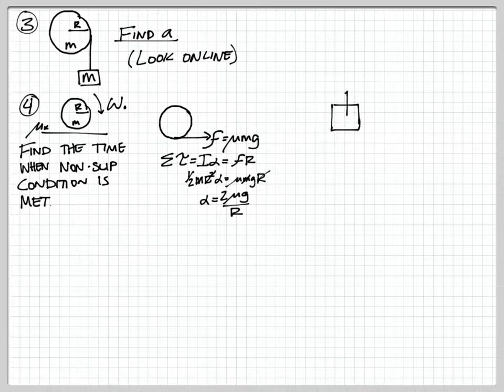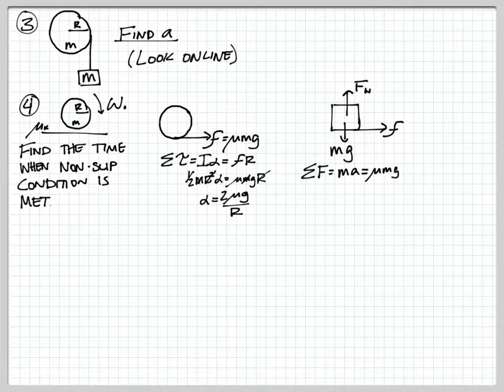The next thing we're going to do is look at this as a linear object. Now, I haven't drawn it like this before, but really all that matters is that I have a force of friction pulling me forward. It's going to cause a forward acceleration. And when we're looking at it linearly, we can just pretend it's a box. I don't care about the spin when I'm looking at linear quantities. So we do the sum of my forces. We have ma equals friction, which is mu mg. So the acceleration is just mu g.